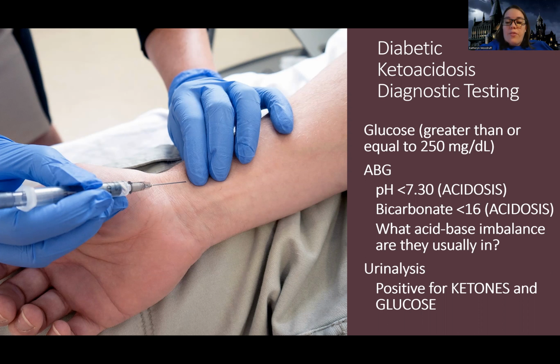So, the other thing we would find is possibly a positive urinalysis for ketones. In other words, I have all this acid byproduct. My kidneys are going to start to try to get rid of it, but there's too much. So you're going to notice that in my urine, and that's a very key sign that action needs to be taken. There is never a time that it's okay for a patient with diabetes to be positive for ketones and not need to take any action. Positive for ketones means dehydration and possible DKA. So I need to start taking action.